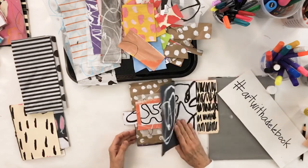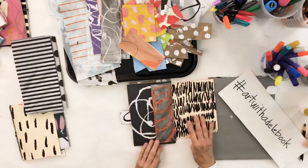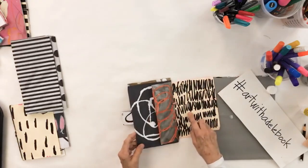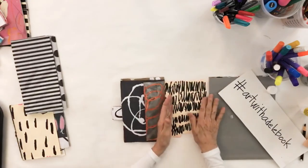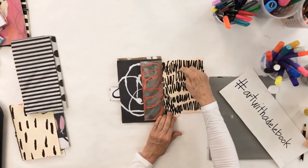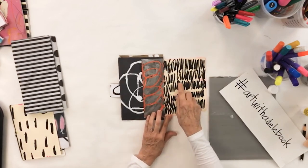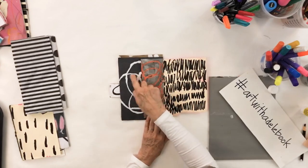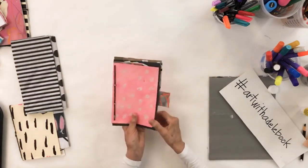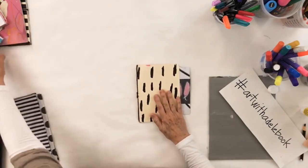This one is going to be really inspirational for future paintings because I love all the patterns. I wouldn't have thought to have a pattern like this that takes a big area — it's not just one big mark, it's a combination of lots of different marks. Look at the difference between this line and this line — similar but one is smaller, one is bigger. That's contrast. I love this book and I love hot pink.